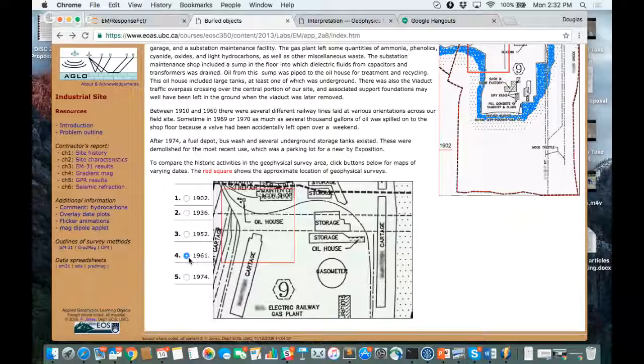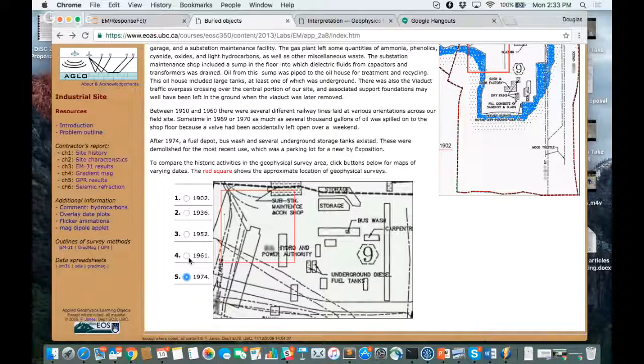Time to get to 61. Again, things have changed. Still have the oil house, more storage out here, and the gas plants down there. And then by the time you get to 74, we've got BC Hydro in there, which means you're going to have lots of wires and things like that. So everything you can imagine. Lots of things went on in the initial filling up of this whole region, as Chris was saying. They just took everything they've got, and you've got lots of old woodworks and cement or whatever else.